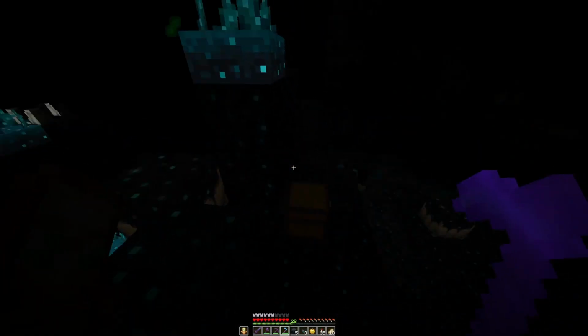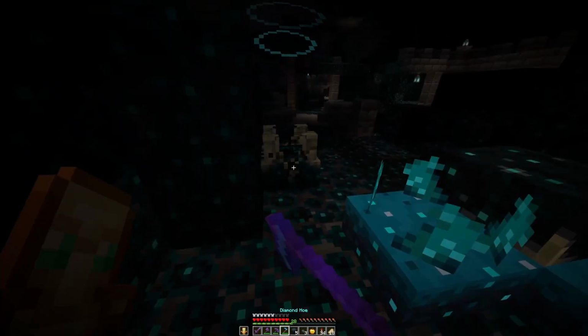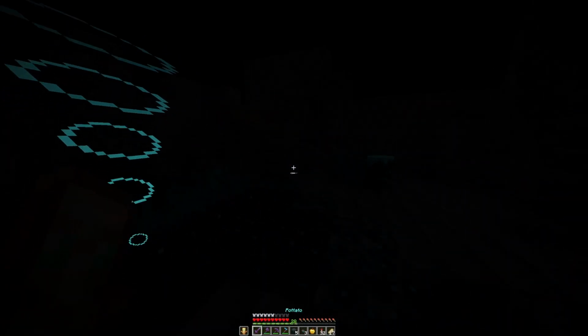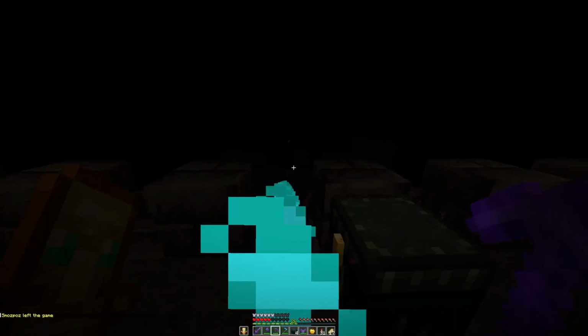I've never been in an ancient city before, and I've never dealt with a warden in survival, and just hearing them come out of the ground was so scary, and then the blindness effect, you don't know where you're going. Especially when you're close to them and it plays the heart beating sound, that is just terrifying. We do get a ward armor trim, but that's not the one I'm looking for.